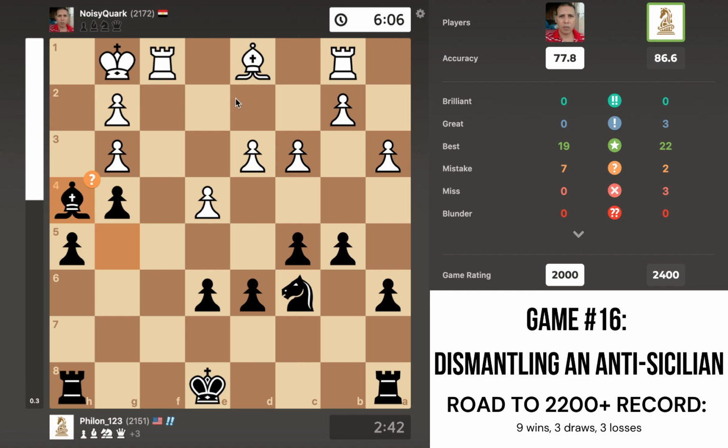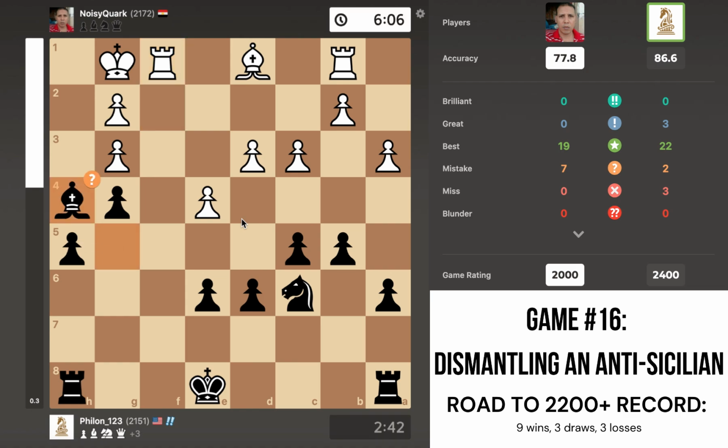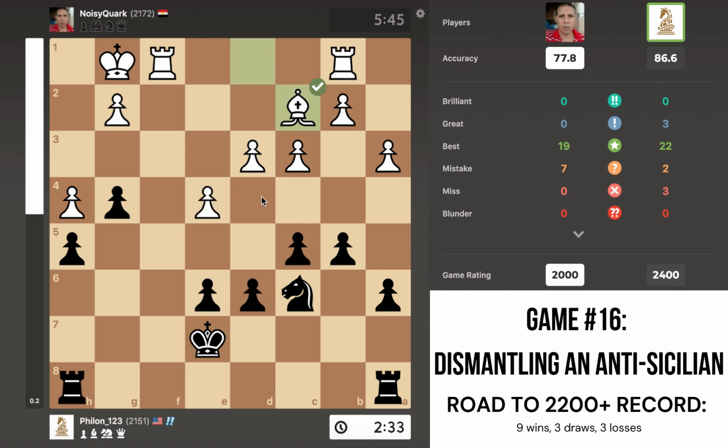I take his knight, which is probably not the best way of playing. I should probably just go knight e5 right away, but for some reason I really wanted to get the knight off the board, even though it wasn't doing anything, and then play this knight versus bishop endgame, because I felt like the knight is better in this position. Knight to e5 is coming, and I think I have a pretty decent position.